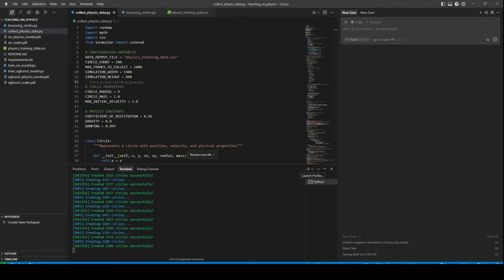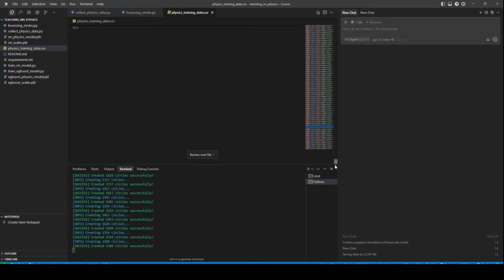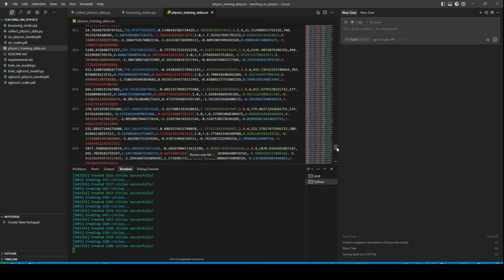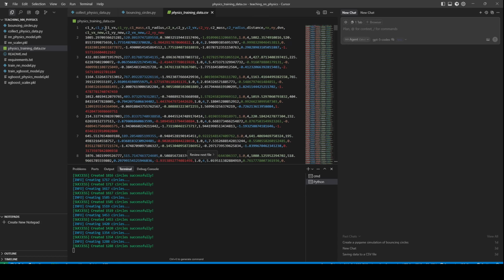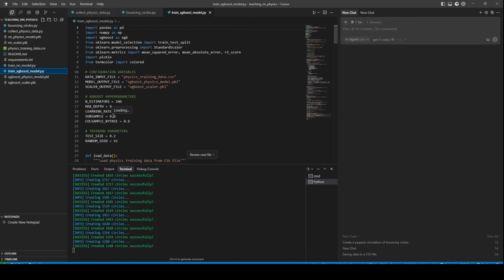When you run it, you get a data set like this of collision outcomes, such as we have 900 some of them. It has the position and velocities of the particles, mass, radius, and then the output velocities and positions. And then after that, I have a trained neural network model and a trained XGBoost model.